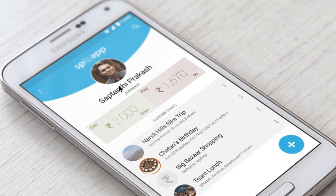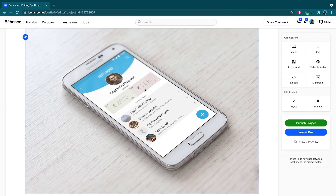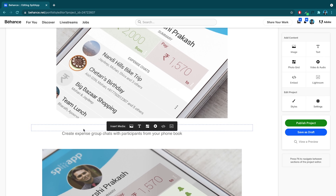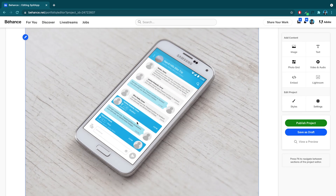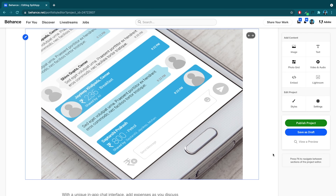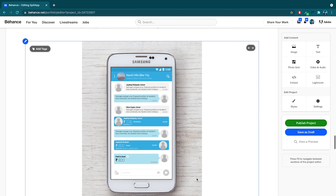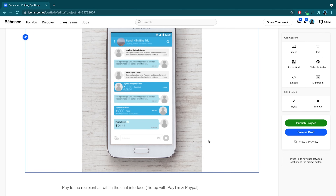So the login screen, and this was the home screen. It would show all the group chats, the different expenses that had occurred, and a summary of what you're supposed to get and what you're supposed to pay to your friends. And of course, an option to add a new group chat or new expenses. After everything, I just created one line of description about each particular screen. There was an option to send reminders as well. And here was the chat screen, pretty similar to WhatsApp or Telegram. Now if I see it, it feels like an accessibility nightmare — the font sizes are extremely small and the colors don't have enough contrast. I don't think I ever previewed this design on a mobile device. And this is the only place where I showed how payment would work, without delving deep into it at all.